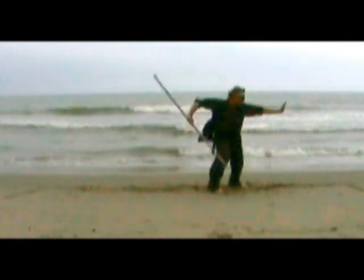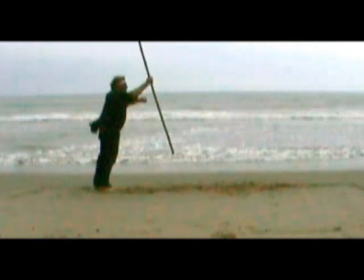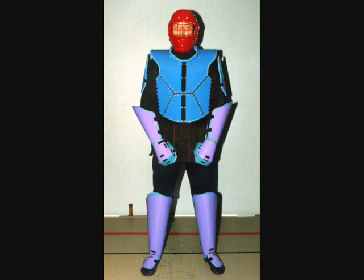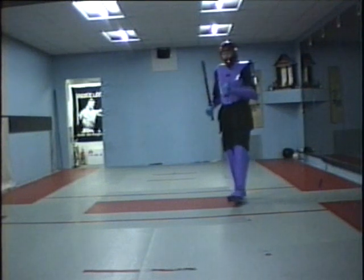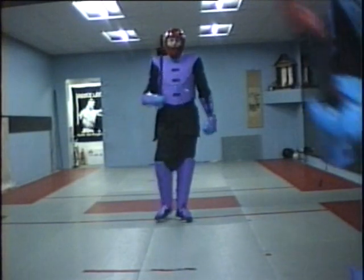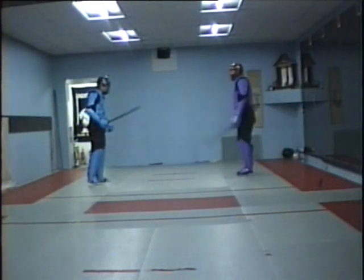And then I created some body armor. I made it myself because I'm very creative and talented. I made it out of foam, the kind of bed roll foam that the yoga guys use. It's like 3/8 of an inch foam, and again, vinyl plastic, the kind that you could buy in the wintertime, that rolled up and you use it as a toboggan to go down the hills. So I made the body armor out of that, and that worked really good because it also was flexible. So if you did have to bend over at the waist, unlike the motocross chest protector, this thing wouldn't dig into your belly or into your ribs.